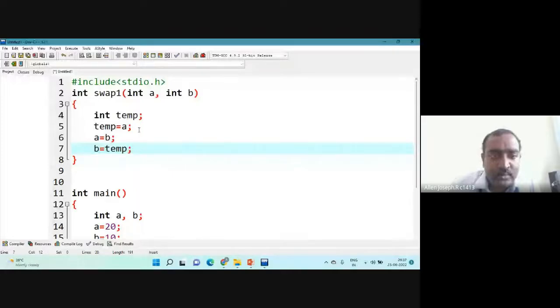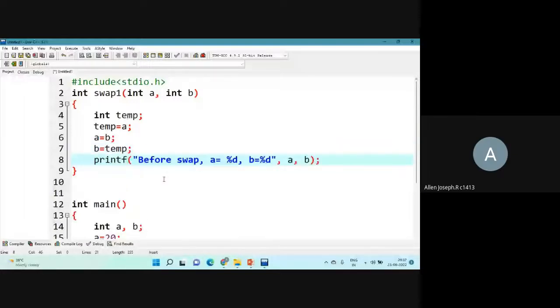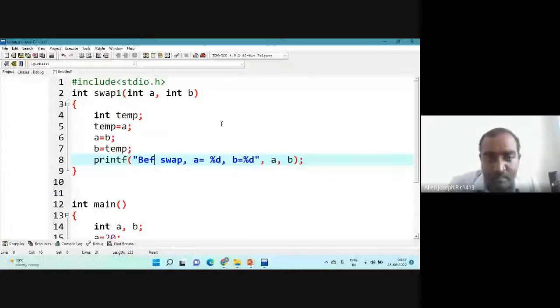So I'll just try to copy this one and I'll use this one here, before swap, and I'll change this to after swap. So this is my after swap. So this is your driver code or main driver code. So I'll just call the swap here.